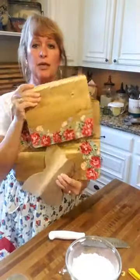Some of y'all have commented on my aprons and said it inspired you to get out your own aprons — that makes me so happy. I think that glaze is going to be just perfect. Y'all can see the little yellow and green specks of the zest — that is so pretty. I'm going to cover this with some plastic wrap so it'll stay moist. That's going to be just perfect for running down over that cake.